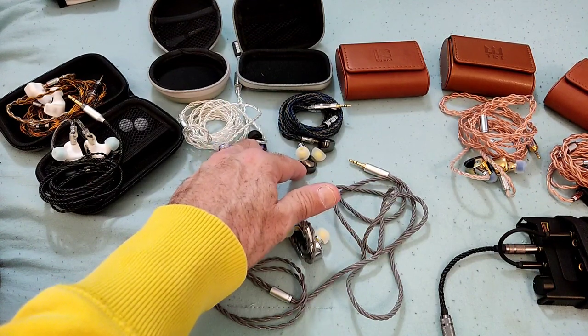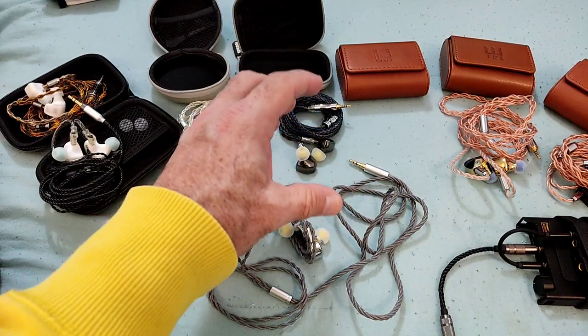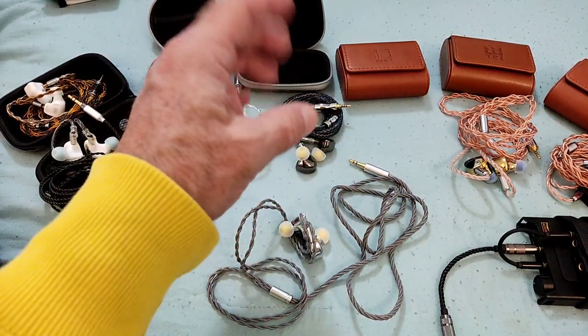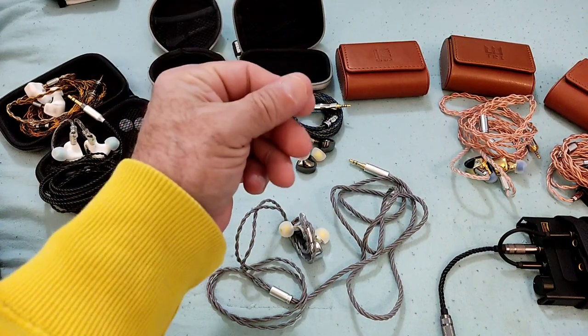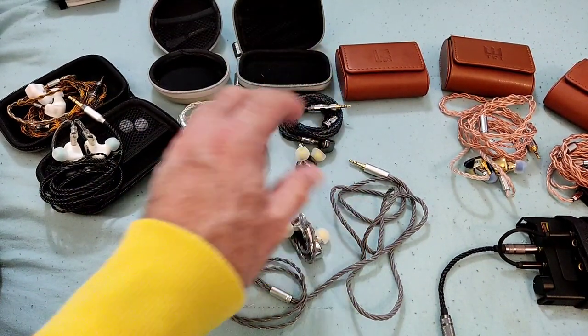This is kind of a more modern take on the Blon 03. It's got a little bit more energy in terms of the 1K and above area. A little bit more polished treble and slightly less bass. But it's kind of that Blon 03 type of signature.